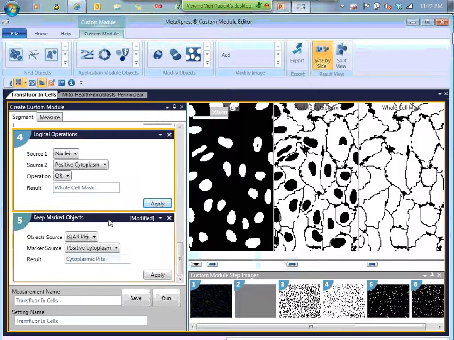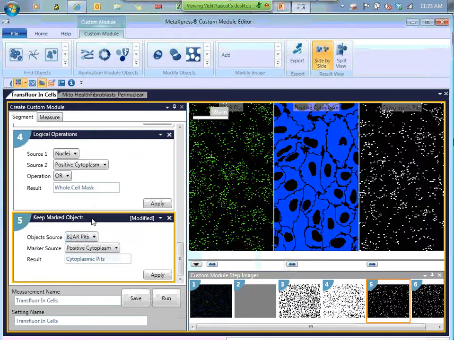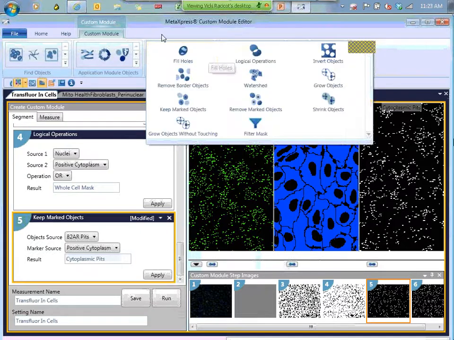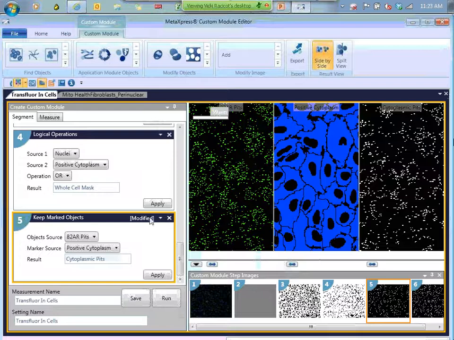Finally, we want to be able to make a specific measurement of the pits in the cytoplasm. So what we're going to do here is we're going to perform what's called a Keep Marked Object step. This also sits in our Modify Objects menu, which in general contains tools that allow us to combine multiple masks with each other or make modifications to those masks.